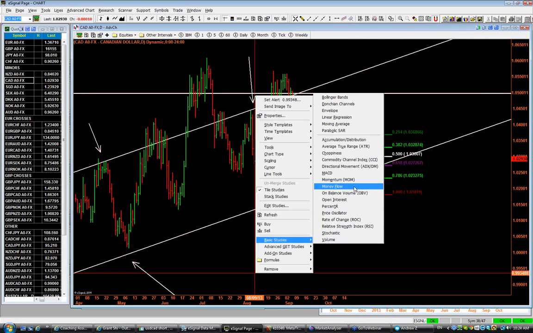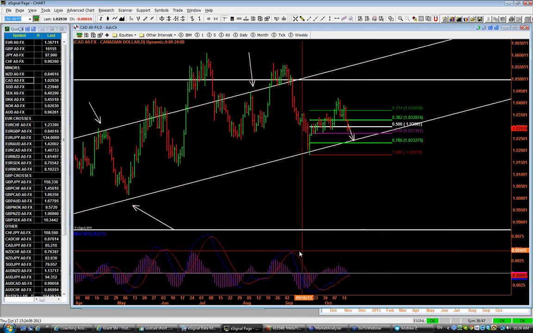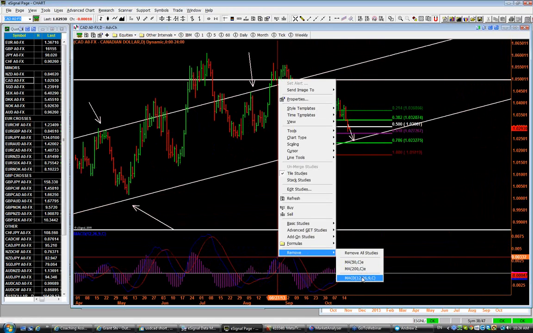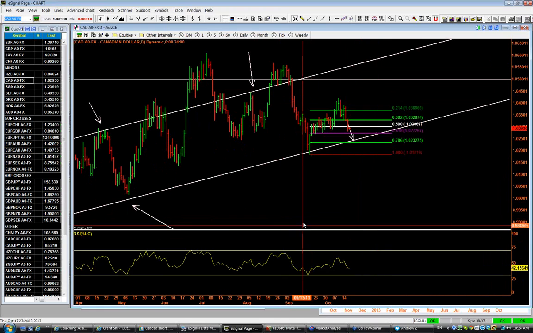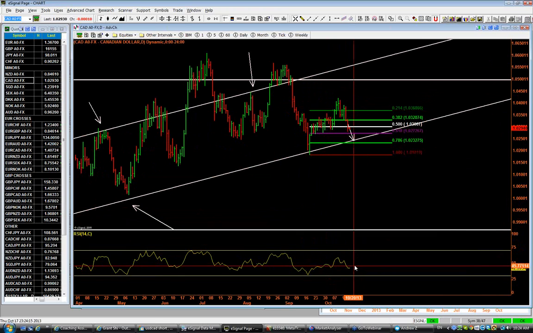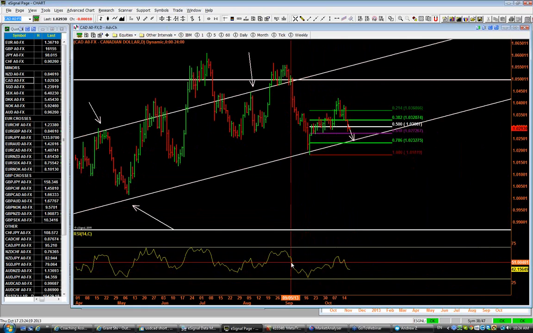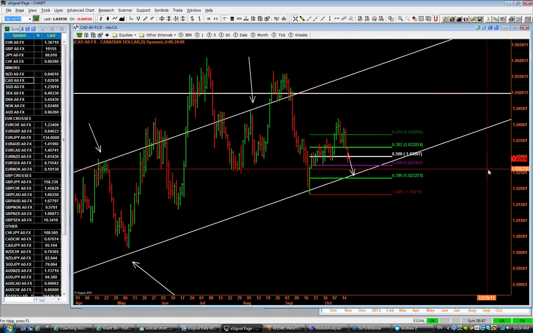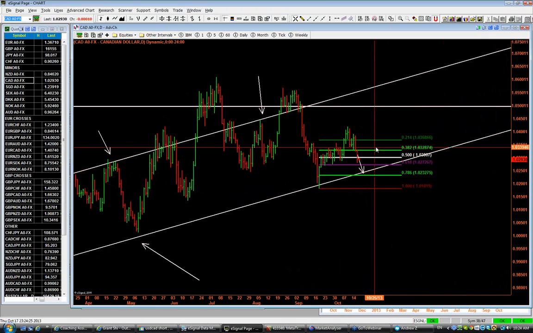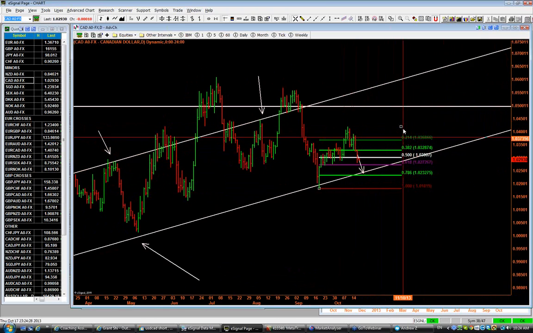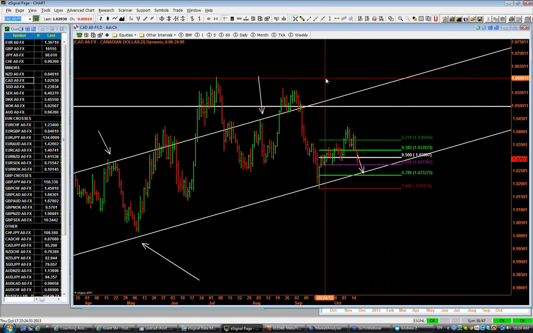Okay, let's have a look at the RSI or MACD. MACD is still quite negative. Okay, let's go to the RSI. RSI, no, I haven't seen anything. RSI doesn't tell me anything. So we must wait to see, because the price dropped. The US dollar was down sharply last night.